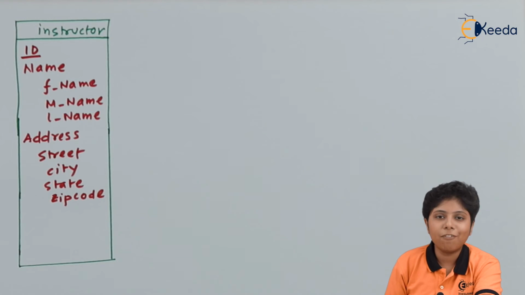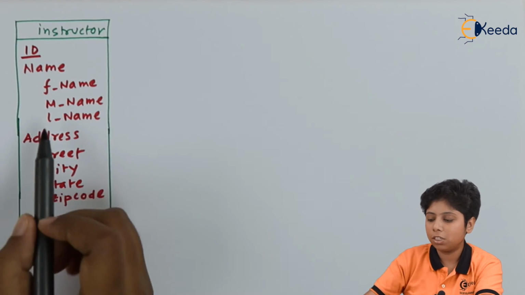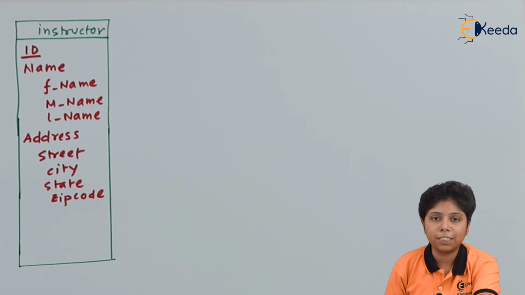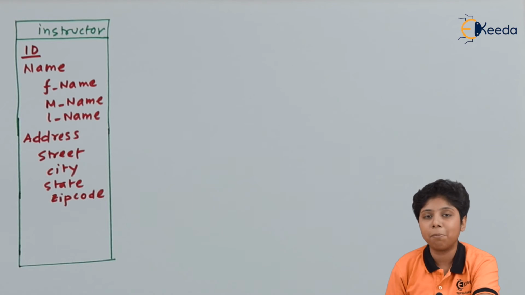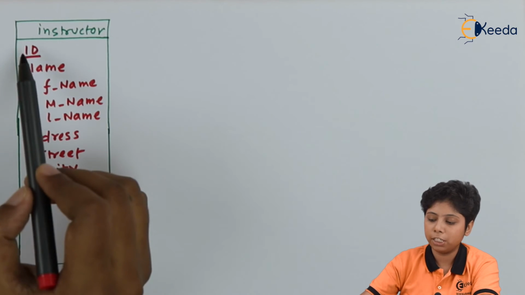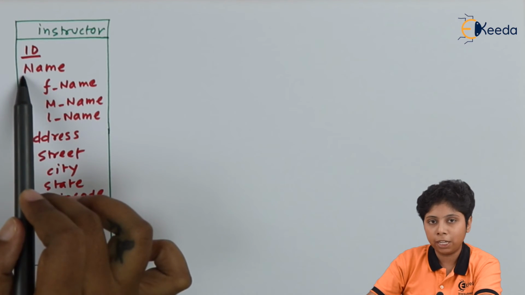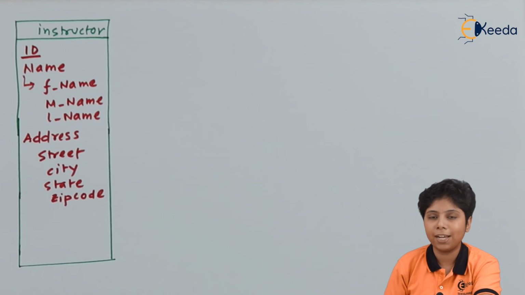Now here we can see that for composite attributes, it is very easy to represent them just by using an indentation. When I use indentation for a particular attribute, we are specifying that I am going beyond and making an expansion of the attribute. So the primary key should be underlined as in the previous way. The attribute name and an indentation specify that these are the composite attributes.